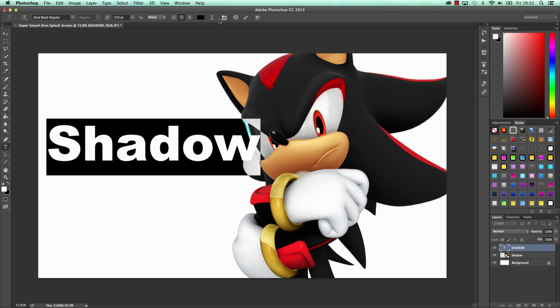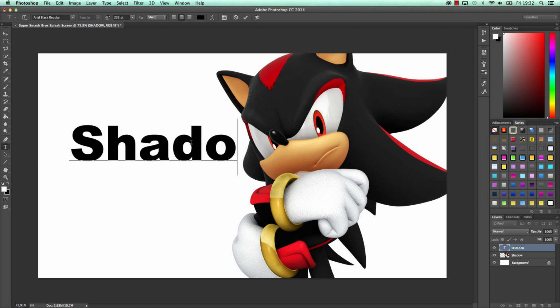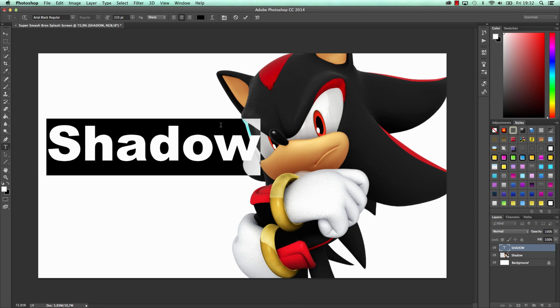Anyway, the next thing we are going to do is open the character menu, and you can open that by simply clicking on your text layer. Let me edit that again. Double click it to select it and go to this button right here. This will open the character menu, and in this character menu you will see different options.